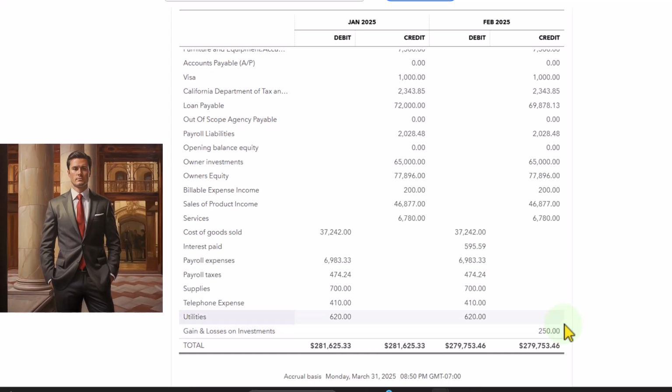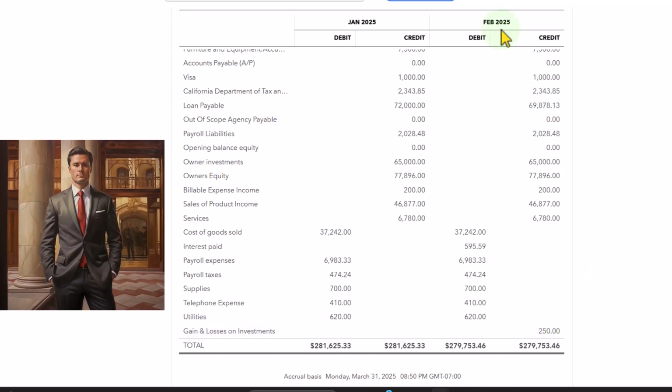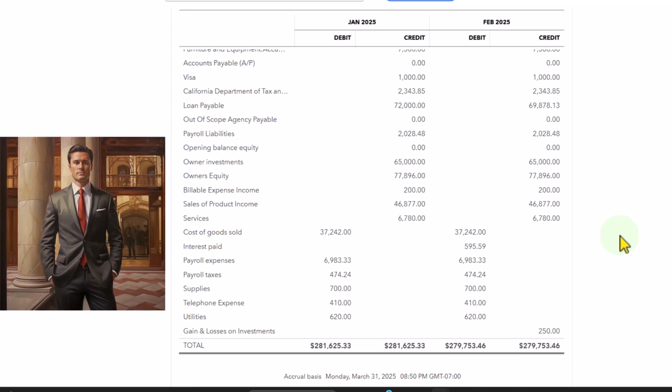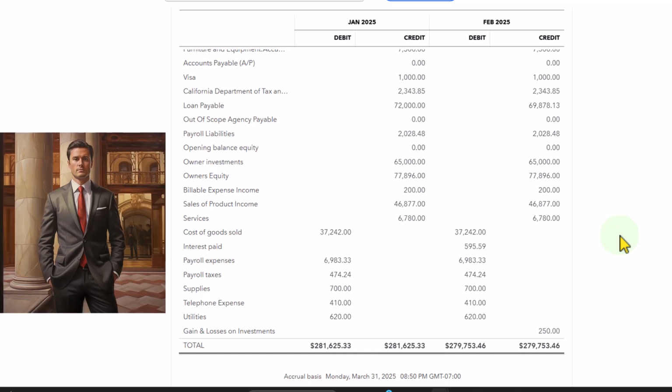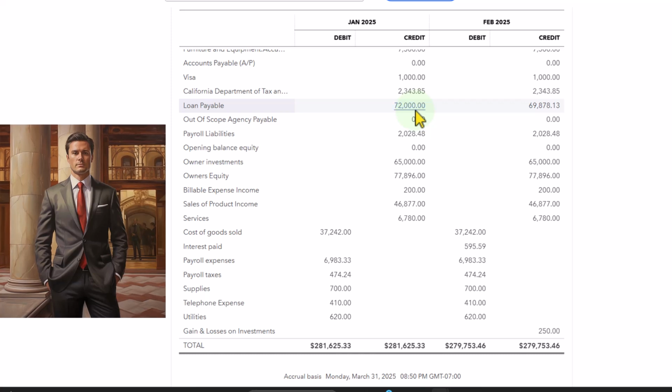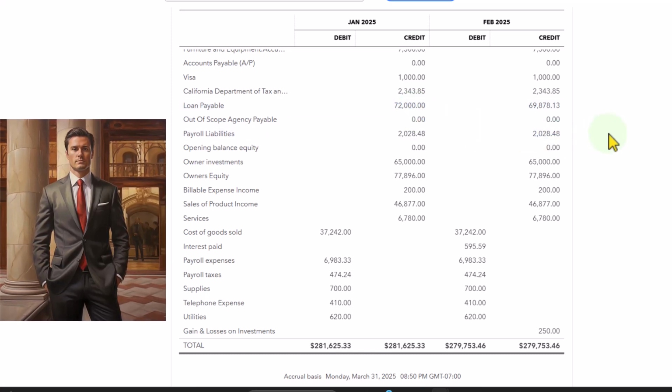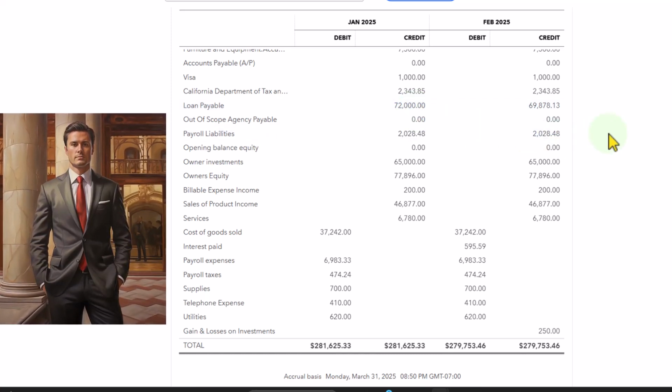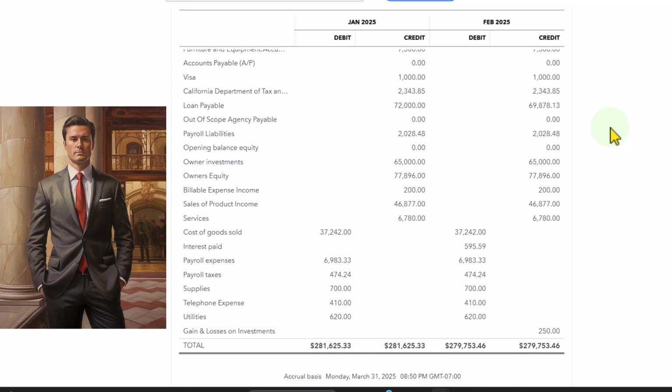Remember that this February data is year-to-date data in February. It's not just for the month of February. So keep that in mind as you're checking things out. If your numbers don't tie out to my numbers, you might check your January numbers and see if those tie out. If they do, then you know that the problem happened in February, a little troubleshooting for us.